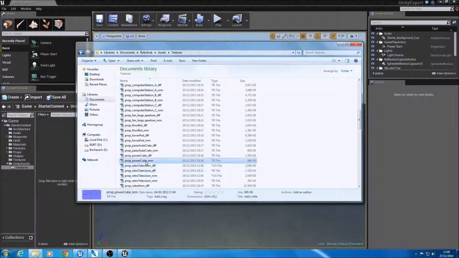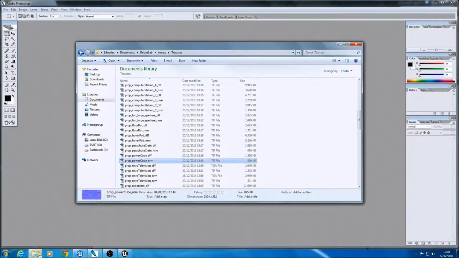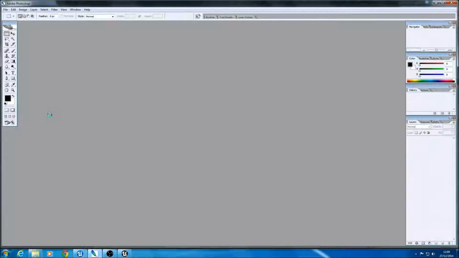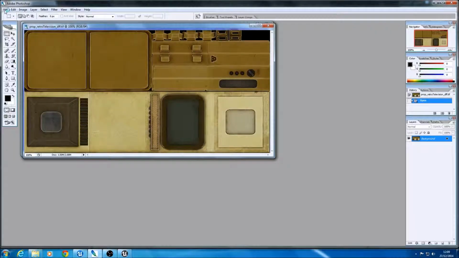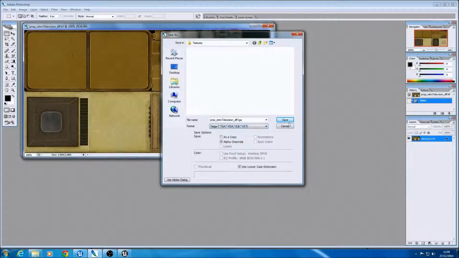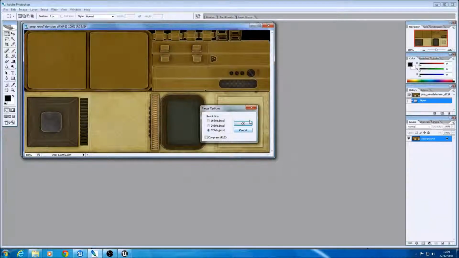Basically, I got Photoshop or Paint.net or whatever your favourite editing package is for images. You just select the ones that belong to that mesh. So it's a diffuse and a normal. Let's get the right one, shall we? The TIFFs. All I did was drag them across. Just resave them. Now, these already exist, but yeah, just resave them with a similar name and the correct extension on the end.